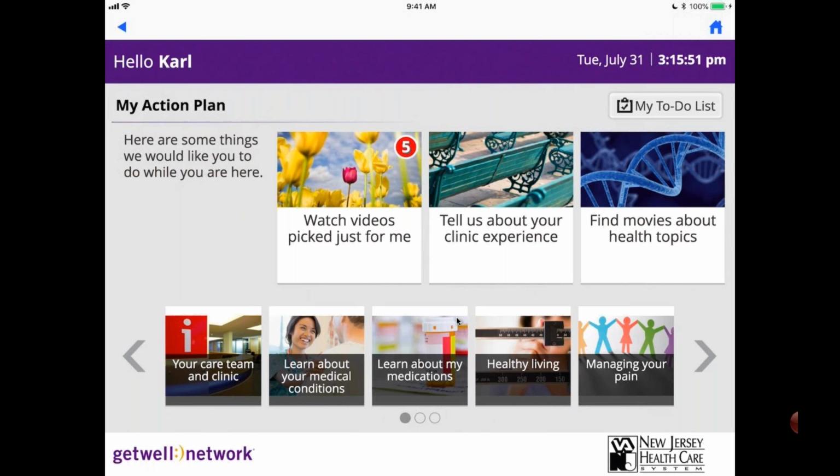Now, these priority spaces, during the implementation phase of ambulatory, if you choose to go with this product, you will sit down with the client services team, and I'll talk a little more about this at the end of the demo. Basically, these are where your focus areas are going to live within this experience. For instance, if you want to focus on ambulatory sensitive conditions, we can have those pathways up here on the priority space carousel, up front and center for the veterans to complete before their appointment.